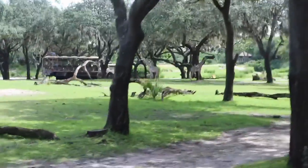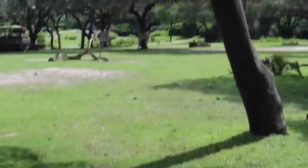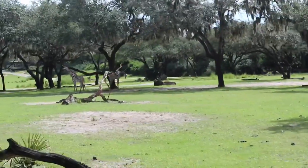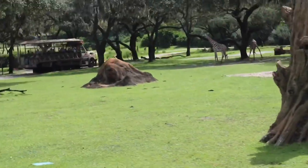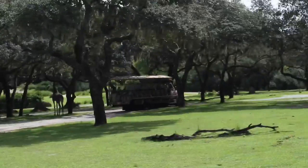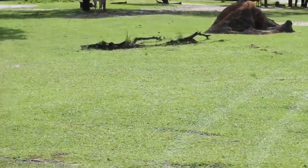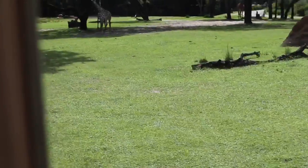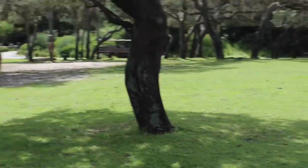Looks like we'll be getting a slightly closer view of those giraffes a little bit further up ahead here as we pass in between those trees. Oh, there's a giraffe on your side. Giraffes actually spend so much of their day and night eating those leaves that they actually play a really important role within that savanna ecosystem as well. By eating so many of those leaves from the treetops, they actually help to kind of thin out those treetops and allow more sunlight to be able to reach shorter plants and grasses growing down below. Which means that these giraffes are actually also helping to provide for the animals grazing across the savanna around them.